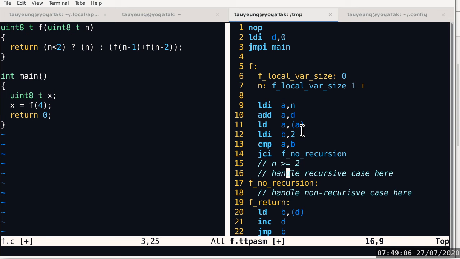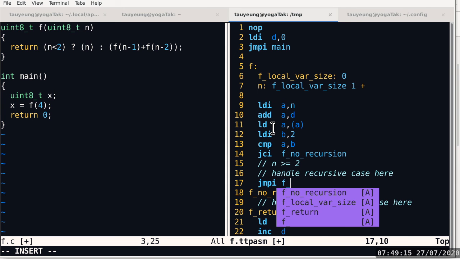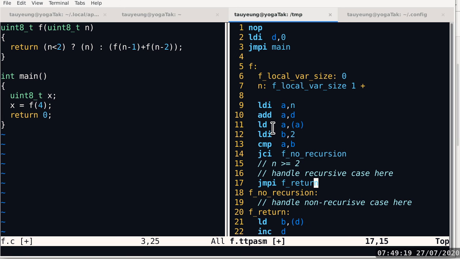So if I want to make sure this code does work, even if I were to later change this expression, then I will have a branch around JMPI to F underscore return, because I don't want this program to stop working just because later on I decided, hey, for the no recursion case, I got something else to do. If I have one single instruction here that will change the value of A, then this program is not going to work if I write it without line 17, without the unconditional branch around the no recursion case. So I'm going to have a JMPI to F underscore return, even though it is not needed.